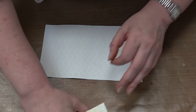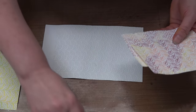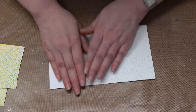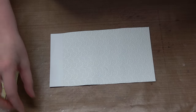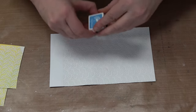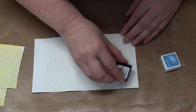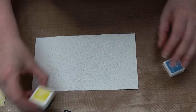Now, what if I take my inks? I want to keep this one. I want to keep this one. We'll put those off to the side. What if I take my inks and ink on top of my paper as opposed to what I did before? So what if I take my ink? And this time I ink up in front on my paper. Do I want to start with my yellow?